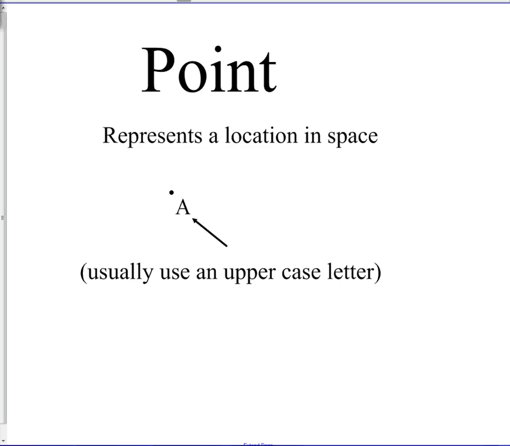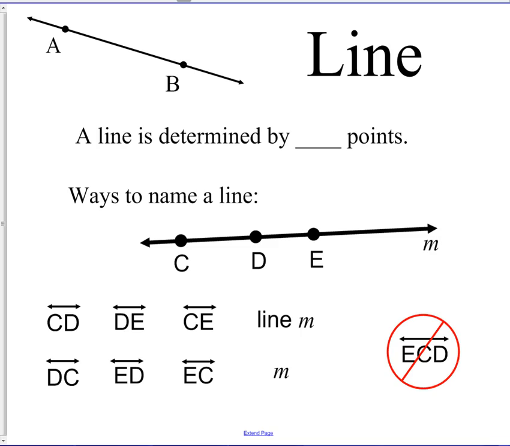Okay, so then the next shape we talk about is a line, and a line is basically a ton of points strung together forever. It just continues off forever in this direction, and forever in the other direction. A line is determined by two points. So as long as you have two points and you connect them, you'll have a line. Now, a line that we use in everyday language is typically wrong in terms of geometry. A geometry line does extend forever. Usually when we talk about lines in everyday life, we're usually talking about segments, and we'll get to those in a second.